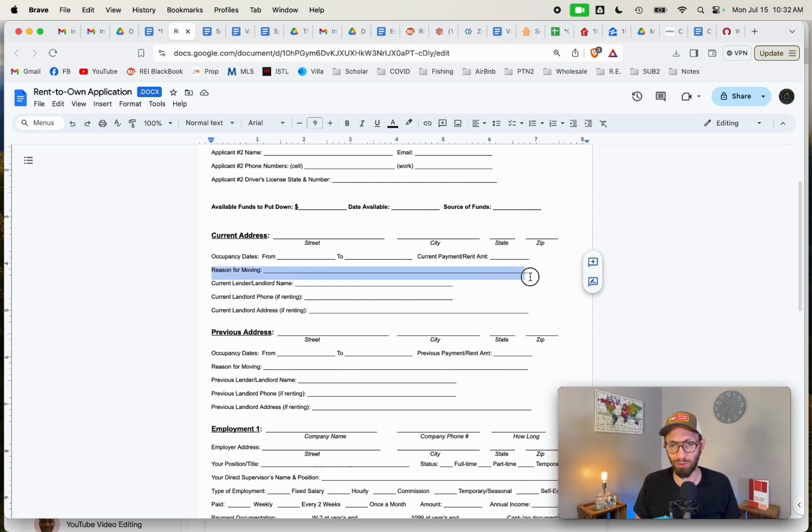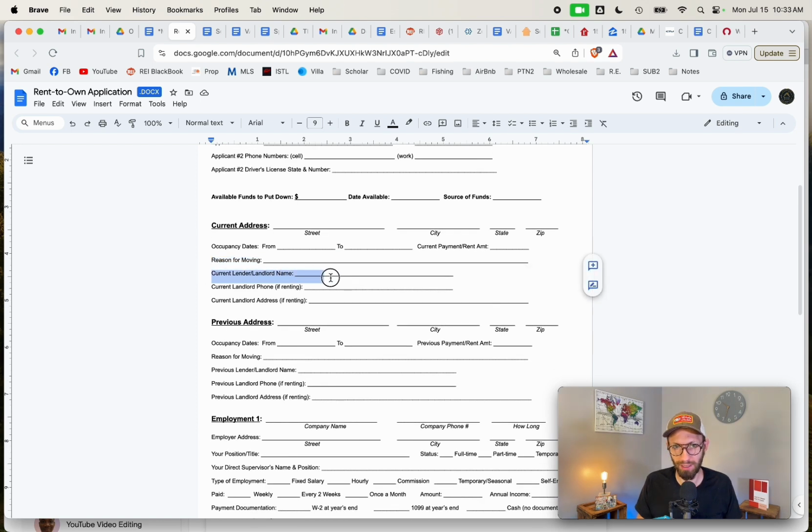And then the reason for moving, obviously you want to make sure there's not something fishy going on here. Are they being evicted? Are they being offered cash for keys? Do they have some other judgments pending against them, or some other dubious reason why they need to move into your house? Usually if they need to move and they're telling you they need to move ASAP, this is not a good sign. There's a reason why they are needing to move out of their current housing, and it's usually not a good thing.